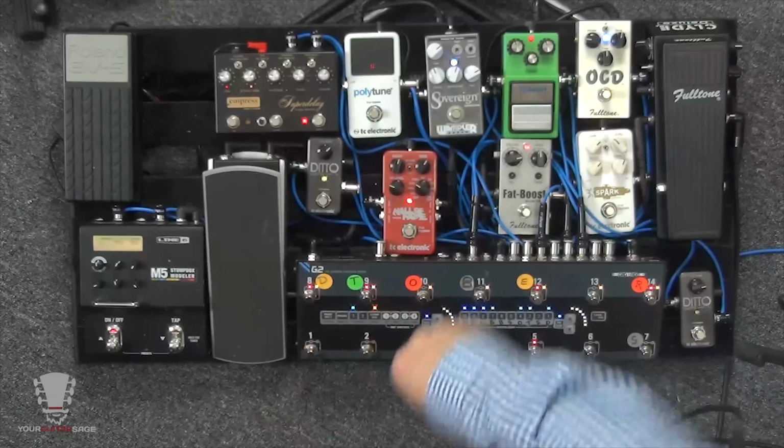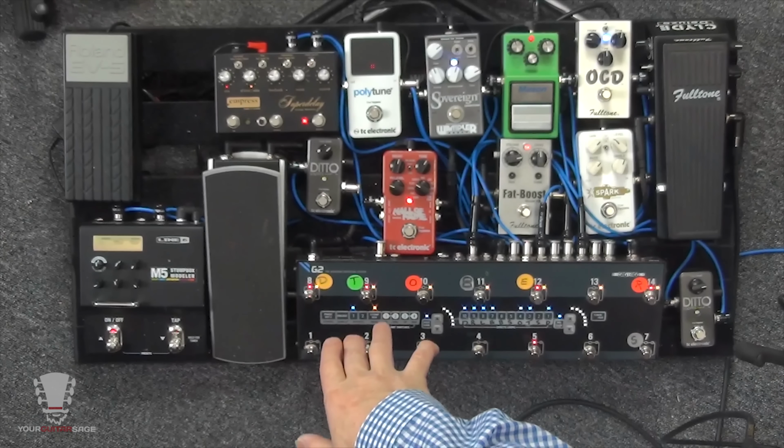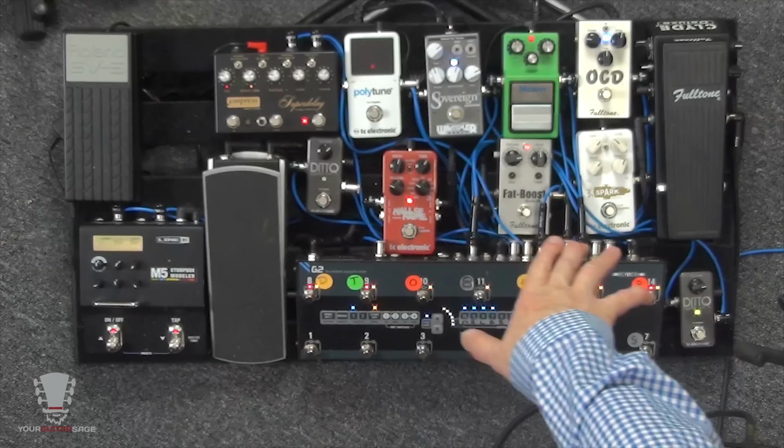This way I'm not having to play it over and over again or bring my buddy in or a guitar tech or something like that, have them play it over and over again. They're not going to sound like I do anyhow. Everybody plays the guitar differently. So this way it's me playing it and I can get my feet on the floor and actually start tweaking the knobs on my pedal board while I'm hearing my own riffing and my own style of playing. Does that make sense? Sure it does.